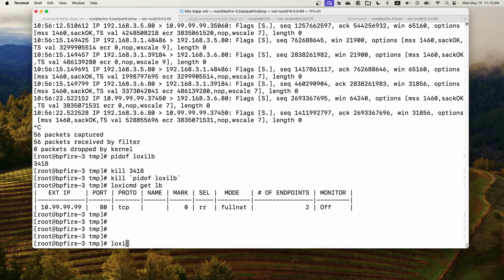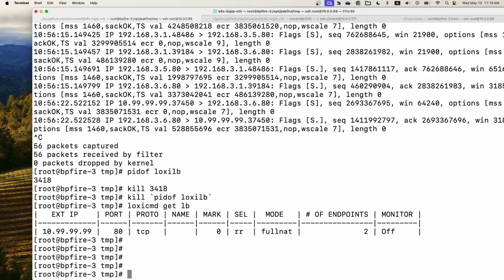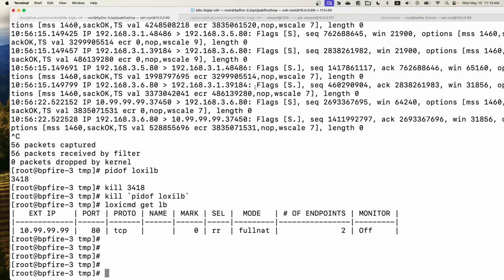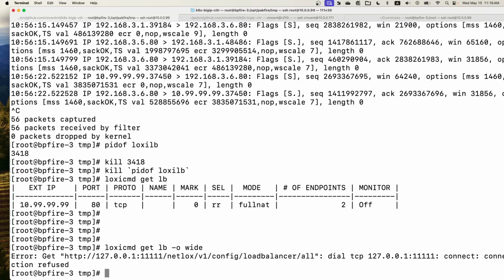So first let's run this command to check our load balancer configuration: cmt get lb -o white.